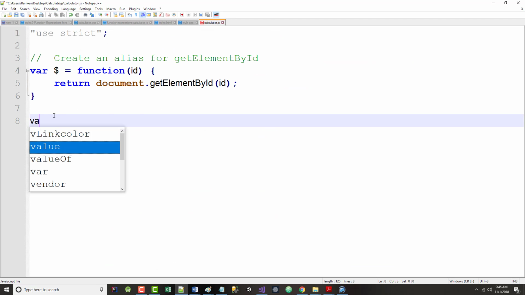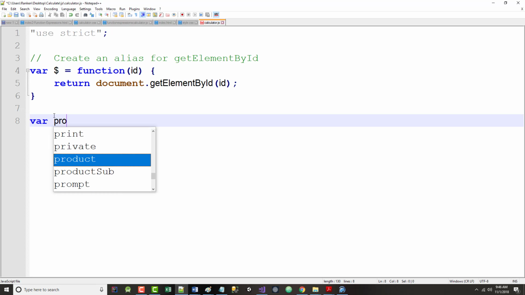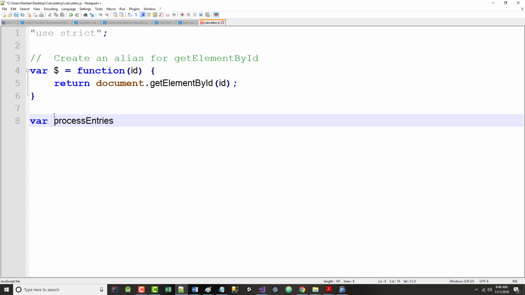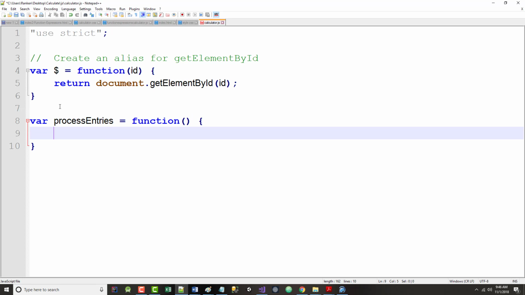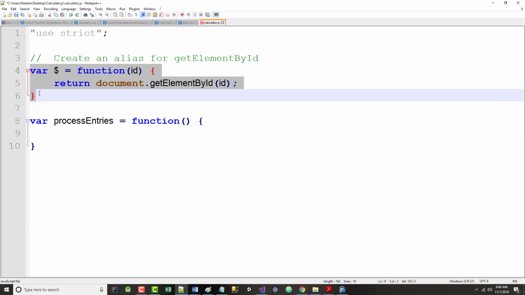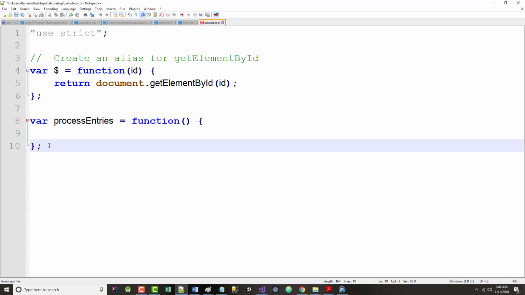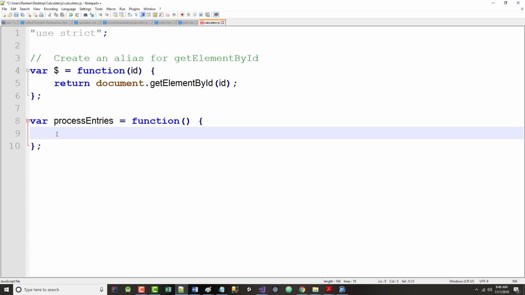So I'm going to make another function expression called processEntries. There's nothing special about these names. That's going to be equal to a function that has no parameters. Oh, look up on the screen, please. I forgot to do something. This is a variable declaration. Everybody hear me? What should we always put at the end of a variable declaration? A semicolon. This one too, a semicolon. But they're functions. Yeah, but they're being used as if they are variables.